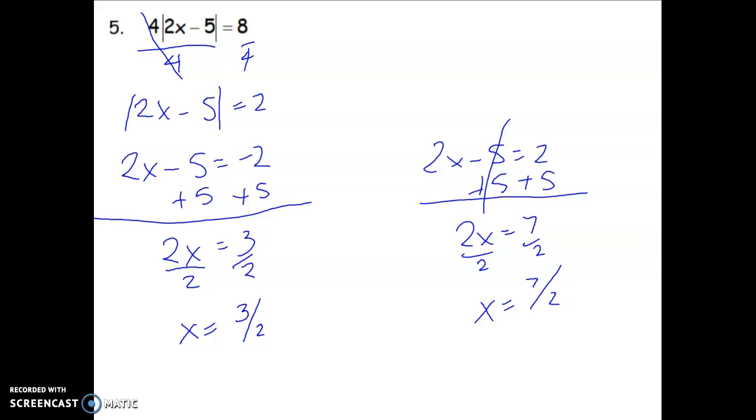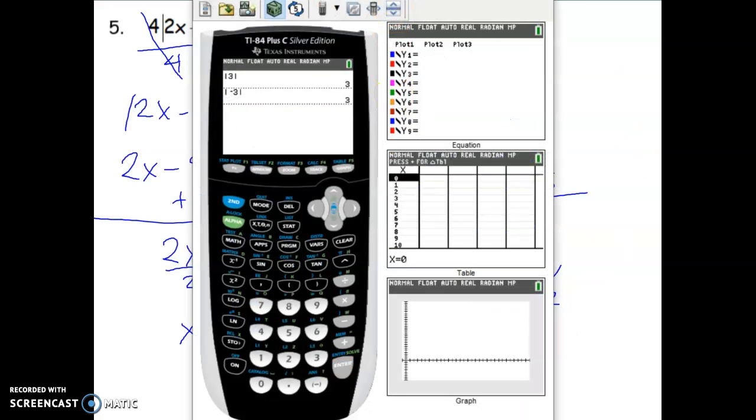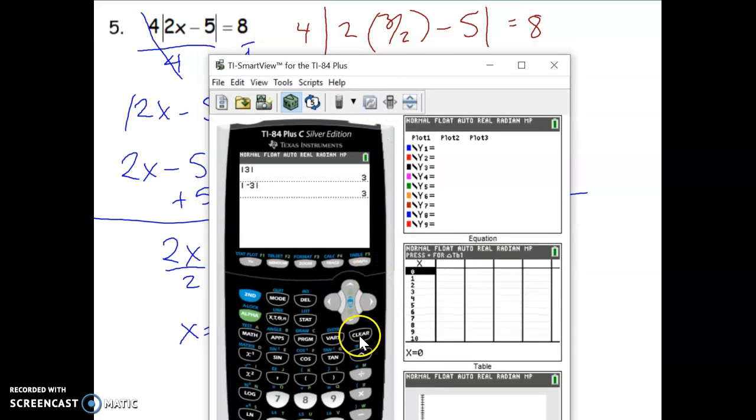All right, now if I wanted to check that, remember how we talked about checking the other ones where we could just substitute it in? You can do the same thing here. And if that works out to be 8, I'll know I got it right. So let me pull my calculator up here. Move it down where we can all see it. Okay, so I'm just going to type this in.